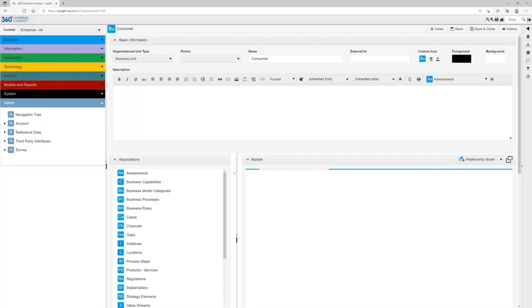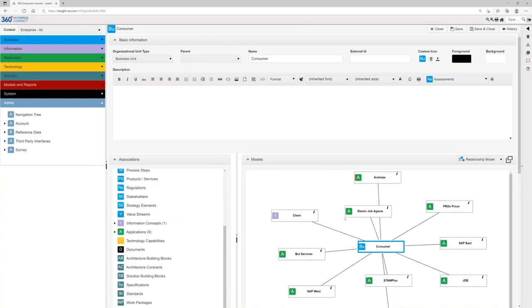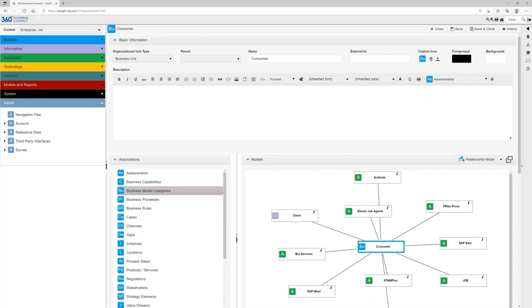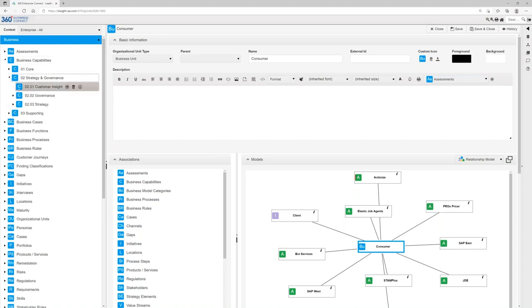So now we're looking at this business unit, and this business unit called consumer is related to the information concept we were looking at just now and some applications that support it. Just to close that loop a little bit, if I want to also relate it to a business capability, we go into here and we will have a look at, let's pick one that's not associated.